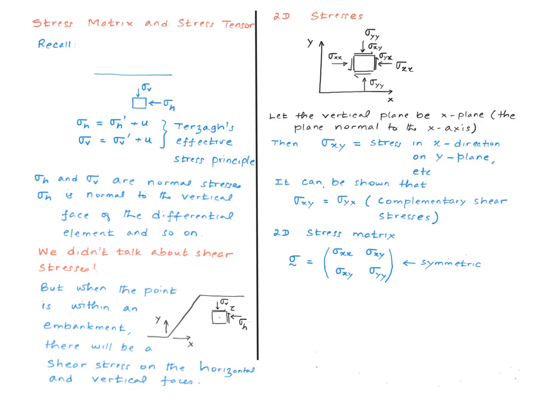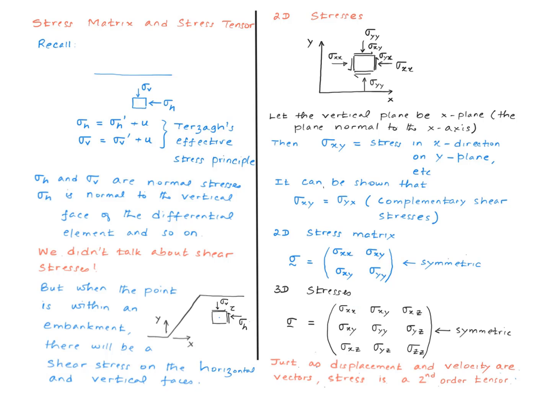And we commonly put this in a two-dimensional matrix like this. So we have the normal stresses on the diagonal terms and the shear stresses on the off-diagonal terms. Because the off-diagonal terms are equal to each other, this matrix is a symmetric matrix. We won't do much with the 3D stresses, but just for completeness, let me define that here as well. So this 2D matrix becomes a three-dimensional matrix. This 3D stress is symmetric as well. But had this not been symmetric, we would need 9 different components to define this stress matrix.